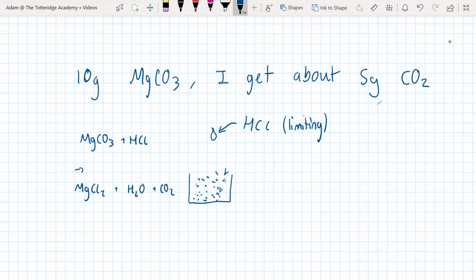And we say that the MgCO3 is in excess. Excess means too much. So there's more magnesium carbonate than can react. So what I'll do is I'll add my drop and I'll get a tiny little bit of this and this and this, and I'll have tons of this left over. That's what we mean when we say that it is in excess.